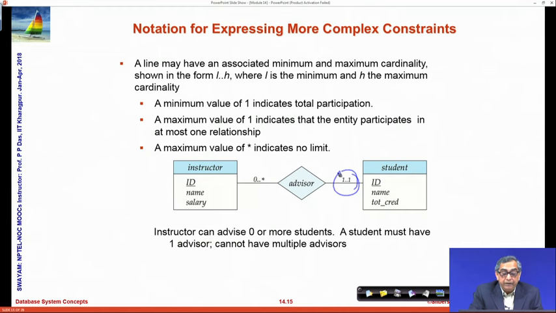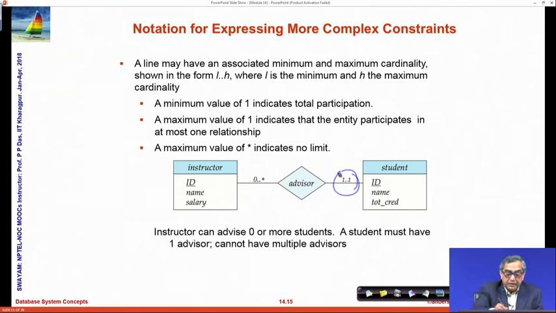It says that for every student, the minimum is 1. So, every student must feature in the advisor relationship. So, in the real world every student must have an advisor, must have an instructor. The maximum is 1, which says that every student can have at most one instructor. So, this 1..1 says that every student must have at least one instructor and at most one instructor. So, together it says that every student must have exactly one instructor.